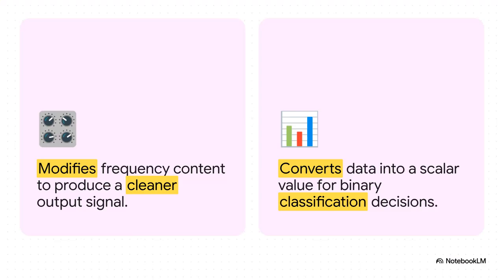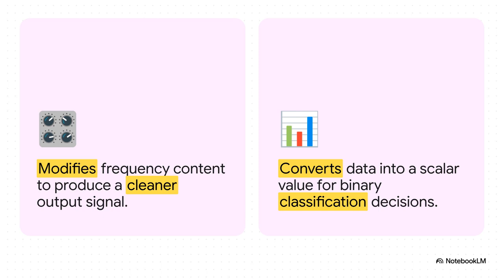Before we jump into detecting human speech, we really need to understand why simply cleaning a signal is not the same thing as classifying it. This is crucial. Digital filtering, like what we just did with the noisy sine wave, merely modifies a signal. It strips out unwanted frequencies to give you a cleaner, smoother version of the original audio, but it's still a complex wave at the end of the day.